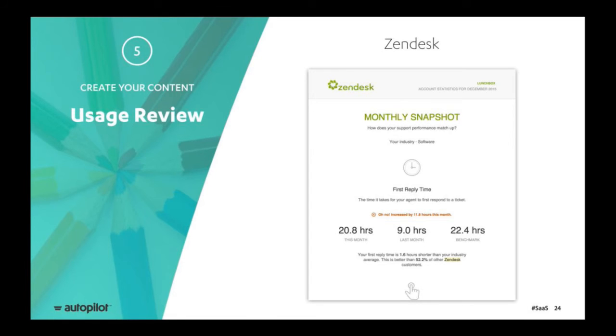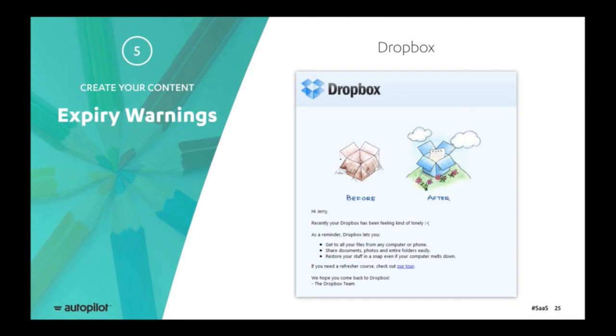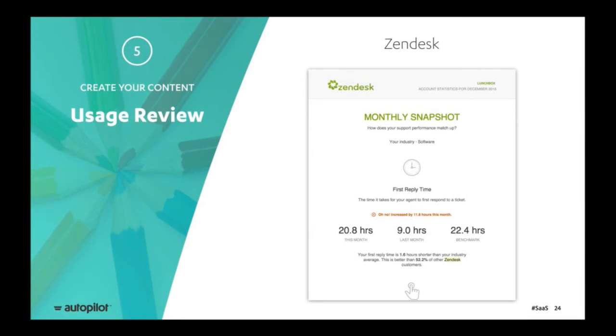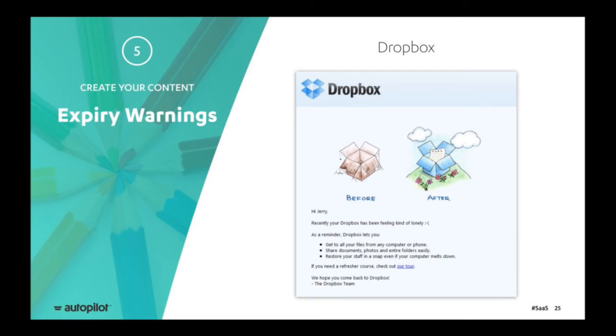So fifth is the expiry warnings. We all know these. Really the goal here is, you've got 1 week left to go. Dropbox kind of does a good job of this with their Dropbox for Business product, which is time-based, where the goal is for motivated users who do plan to buy to make sure they don't have any service interruptions. So make sure they get their ducks in line while bumping up the priority for those who are still on the fence and still evaluating. So, Dropbox uses humor and their iconic sort of hand-drawing images to capture your attention, give you very clear, minimal points of what you need to do to get going here, and provide a next step to help you with that.